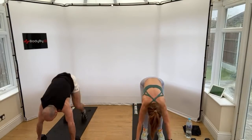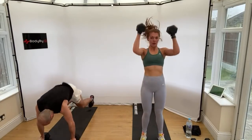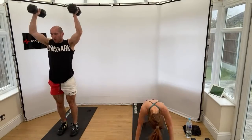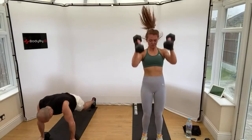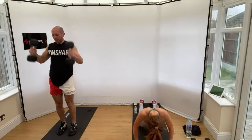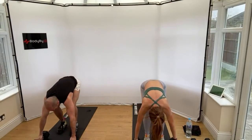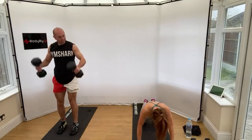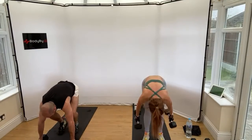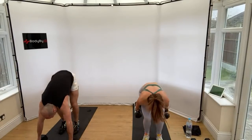So jump the knees in wide, narrow. And then straight overhead, okay? Come on, less than 10.